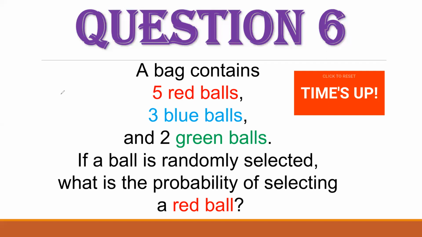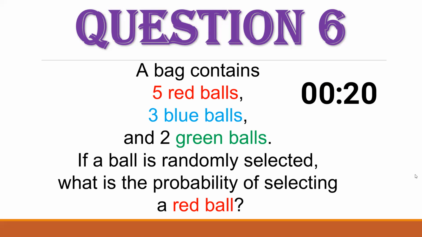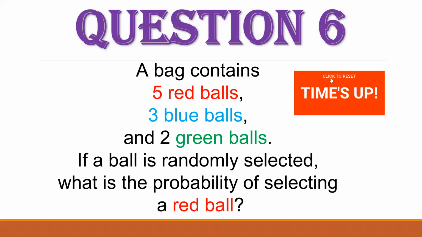Now they're asking you, what is the probability of selecting a red ball? Okay, now we are busy with red balls. 20 seconds starting now. Okay, please try. This one will not take time. Number of red balls over total number. Now we can use red marker. Yes, time's up.